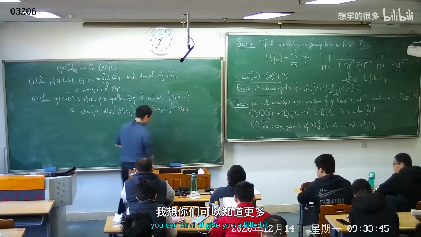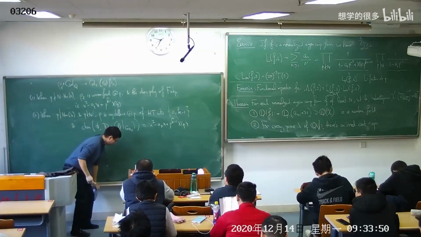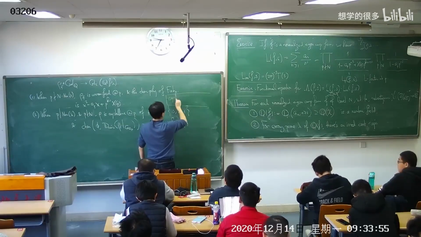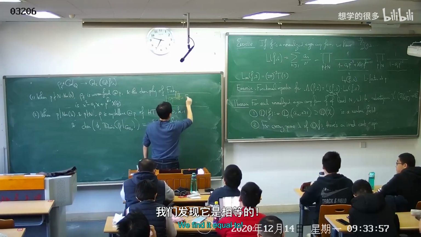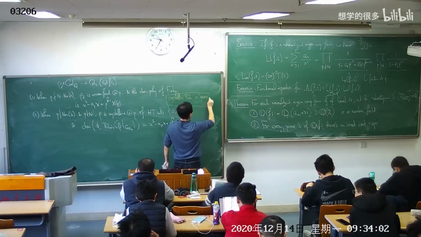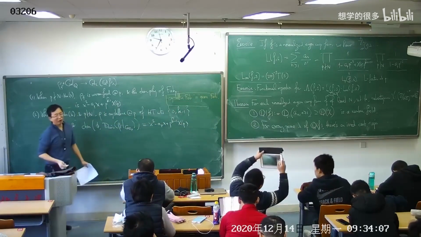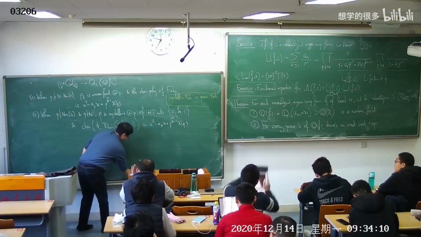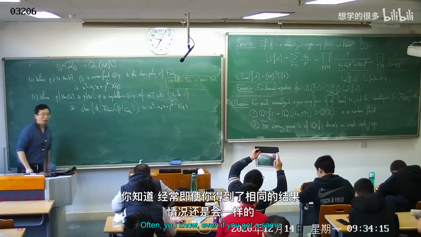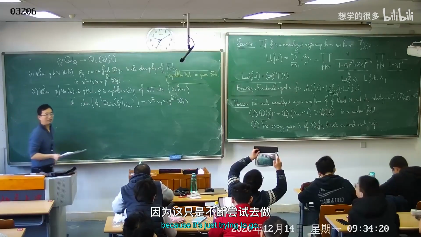Maybe I should give you some sort of slogan. Crystalline Frobenius is kind of equal to a_p. That's the way I memorize all these conditions. The normalization is very subtle. Often, even if you get the same result, it may happen that you make one mistake twice. I guess I can try to resolve it.